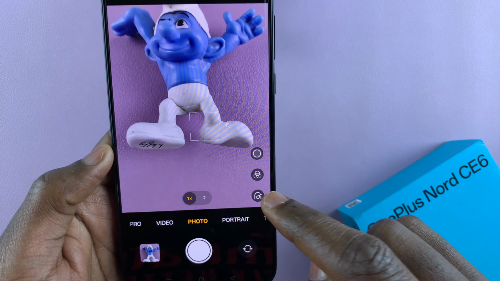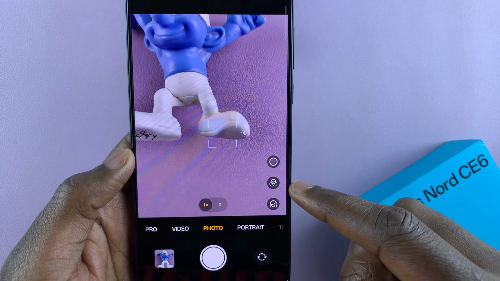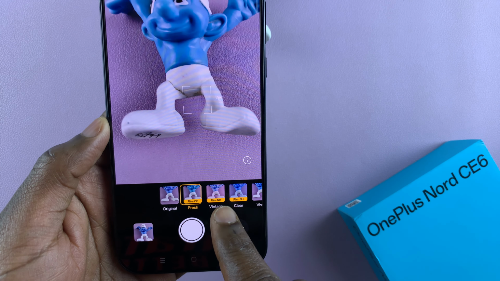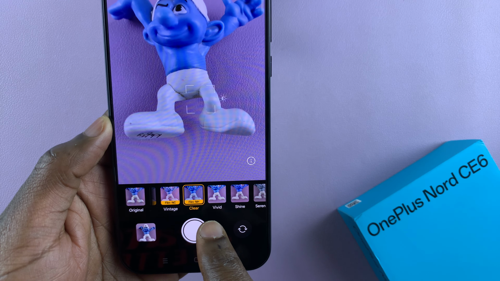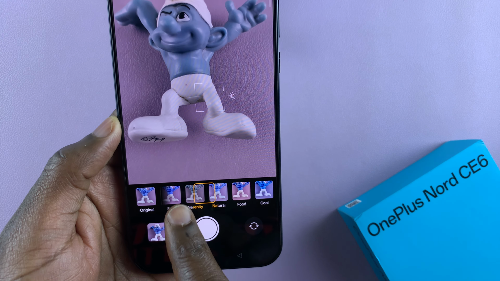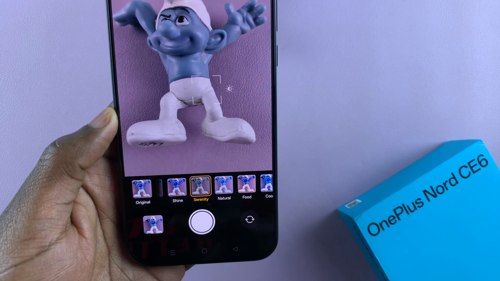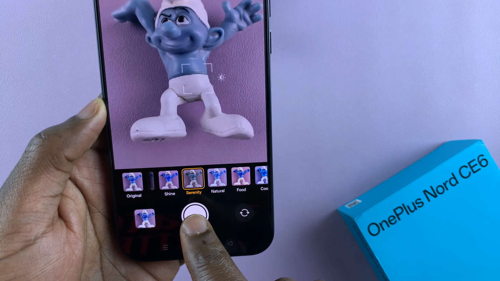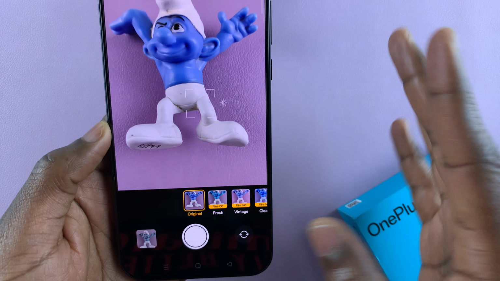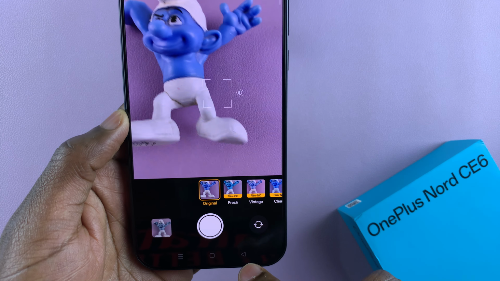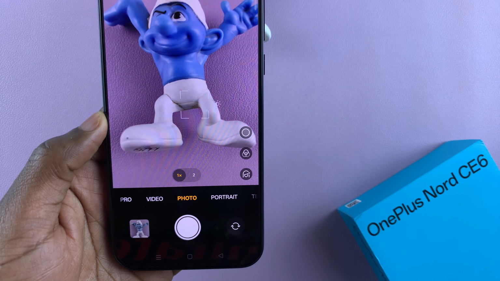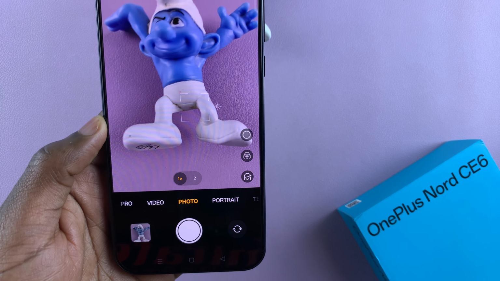Now you can also tap on the filter section of the photos. This is the filter section, and you can choose any filter that you want for your photos, and as you can see, it's changing based on the type of filter that you're selecting, and you can take photos using that particular filter. You can explore these options which have different brightness, different colors, different looks. And you can do this for both the front camera and the back camera as well.